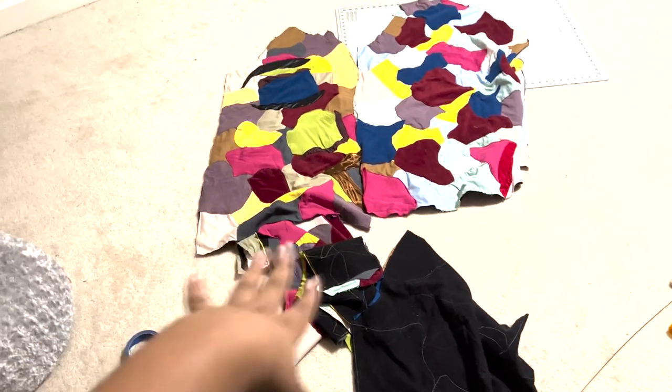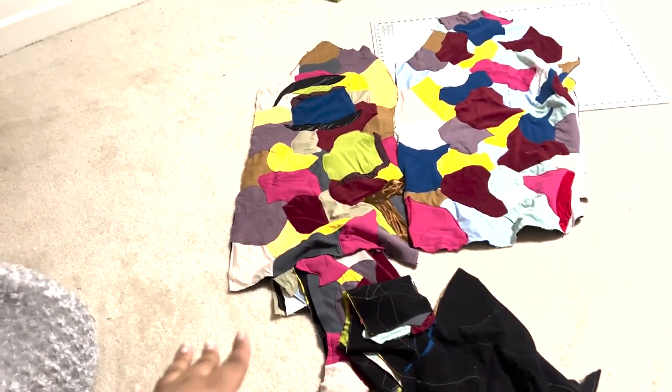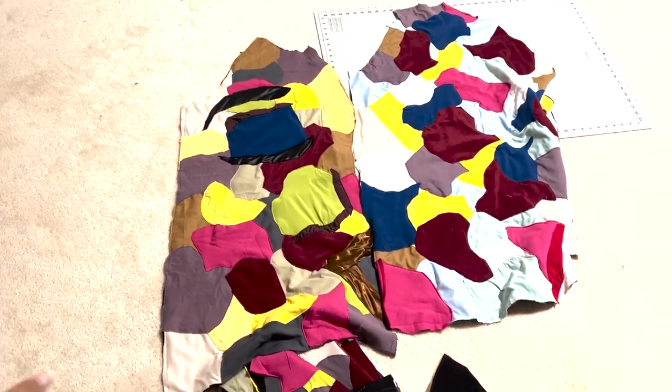Okay, I have all the pieces patchworked. So now what I'm gonna do is go over all of the raw edges with a thin zigzag stitch just to make it look a little neater.